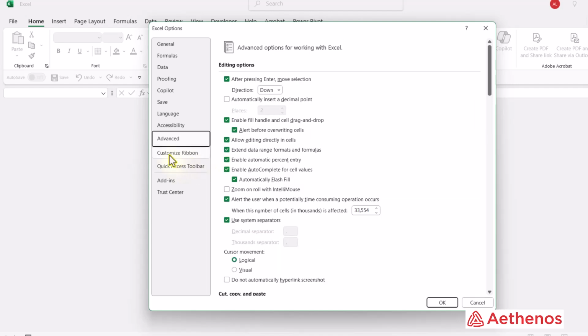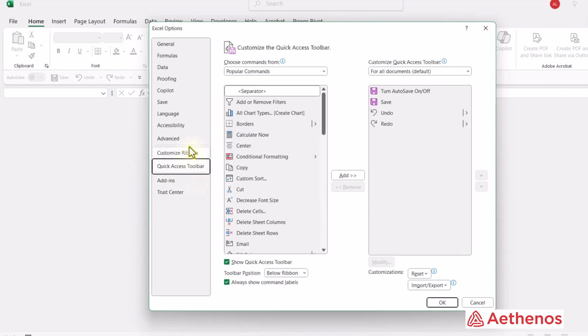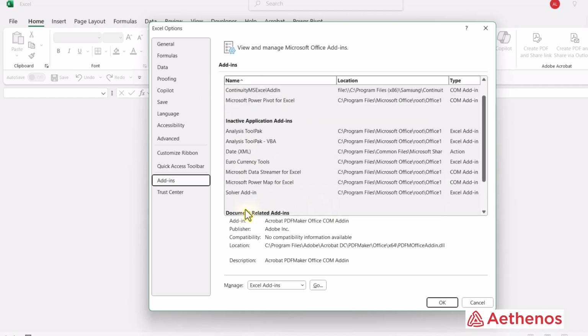You can also customize the ribbon from here. We'll be covering this in a future lesson. And also you can customize the quick access bar. You can get add-ins. Different add-ins are there, like Power Pivot, Analysis Toolpak, and Solver; we can get these from this location.